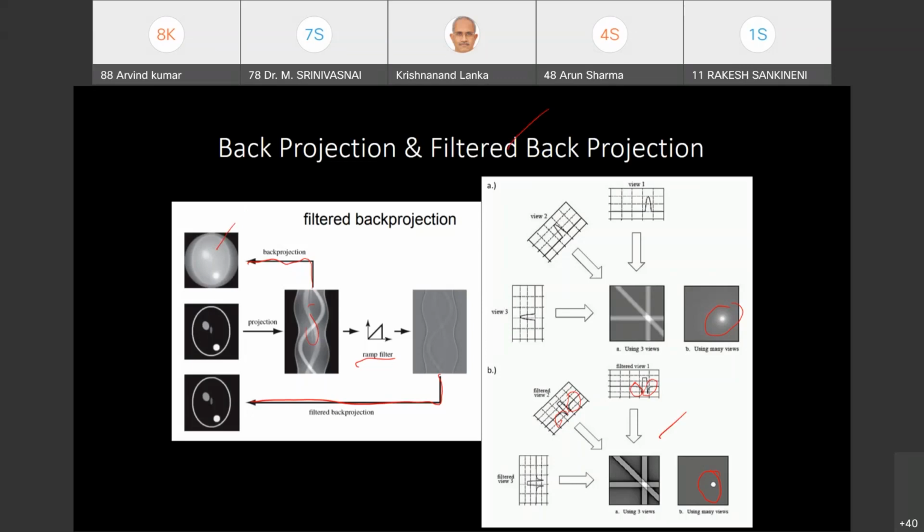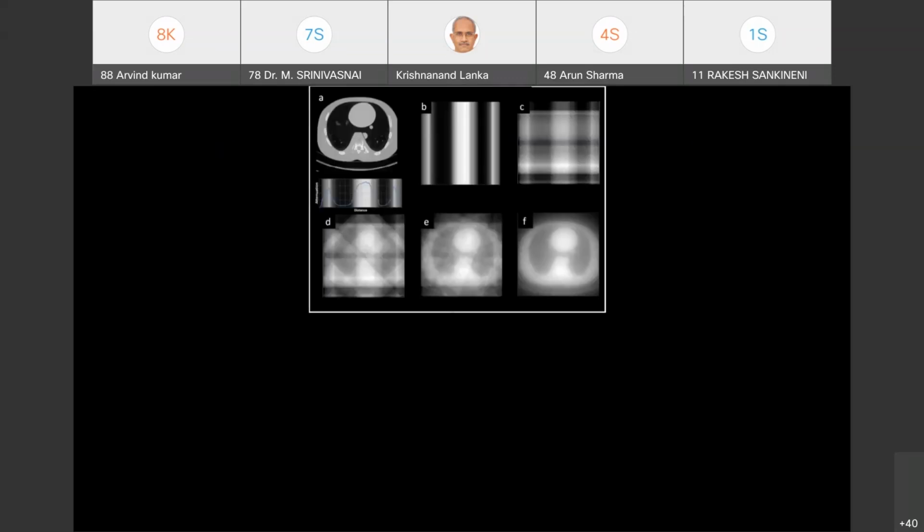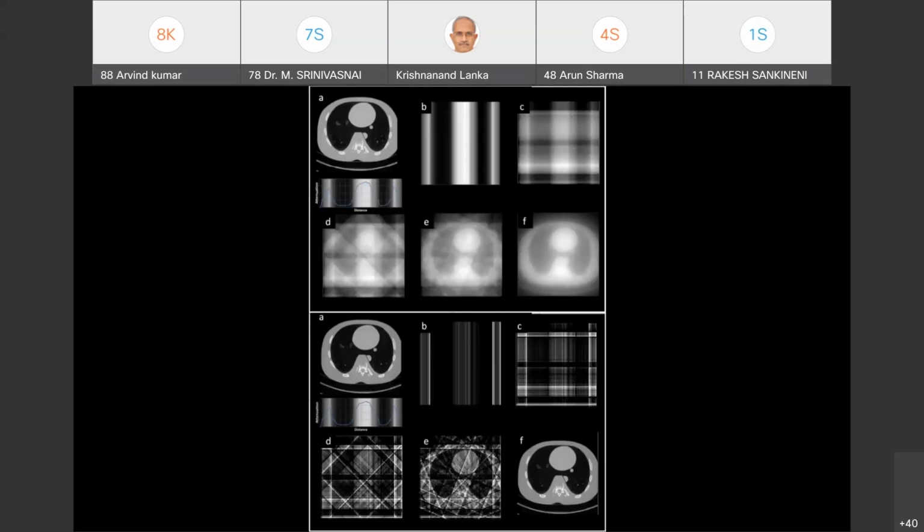So you collect all those clarified images and then try to get the result. Here you can see the contrast. This is with just simple back projection, whereas this is what I call filtered back projection. So we have filtered out, and that's why you can see here very sharp lines at the borders, right?